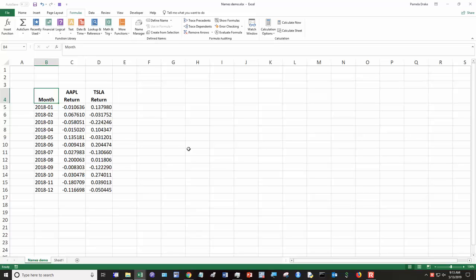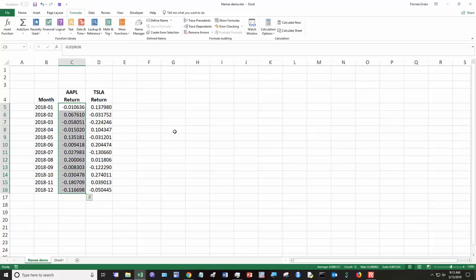First of all, I want to point out that you can look at your data and find the end of the data with a Control-Shift-End. This will select all of your data. Well, that isn't very useful to us, so what we're going to do is just select specific data. For example, let's say I want to get just Apple returns for this year. What I'm going to do is use Control, Shift, and the down arrow, and this will select the Apple returns.